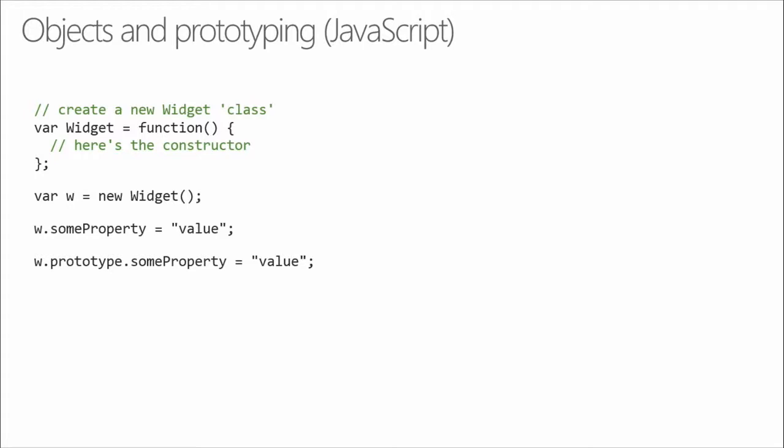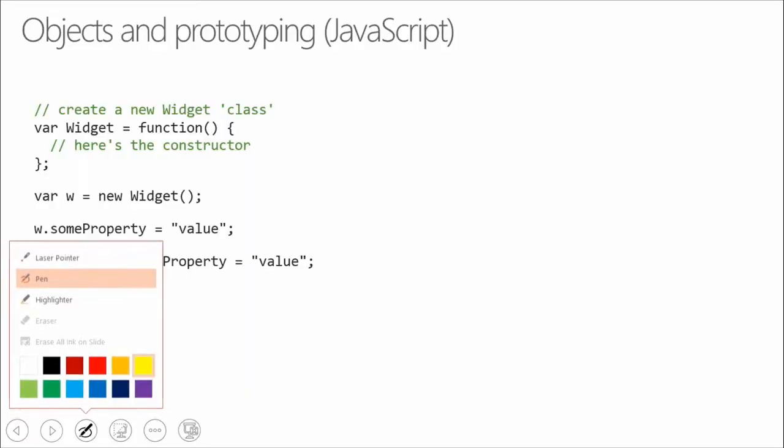So what we end up with is a function called Widget. And in order to instantiate that, or turn it into an object like you do in C#, you simply use the new keyword on that function. And it gives you a new object where that function is the constructor of the object. So now I can instantiate a widget into W, a single letter variable. So now I have W, which is an instance of a widget.